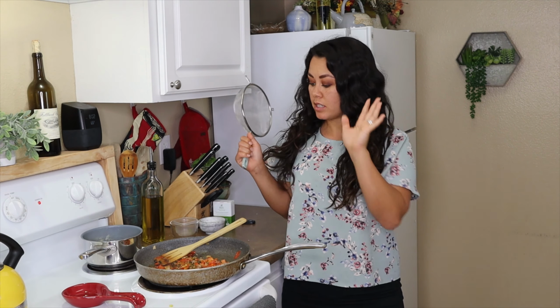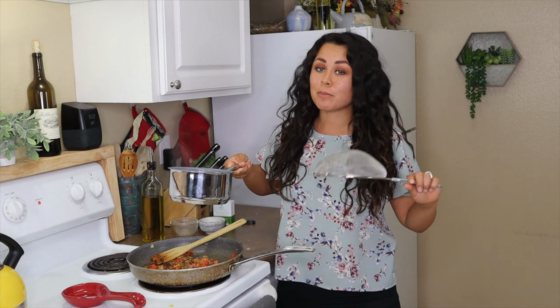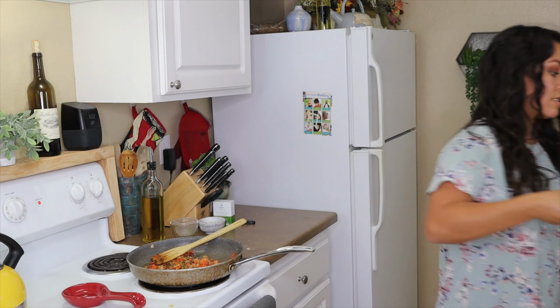Alright, and I'm just going to let it sit for about 15 minutes and let the flavors get to know each other, and then when that's done, I'm going to add in my meat to cook with it. My potatoes are done. I'm going to drain them and mash them and just leave them to the side because now I'm going to put in my meat and cook that. And then when that's done, I'm going to put it all together and that's our stuffing. So let me go drain my mashed potatoes.